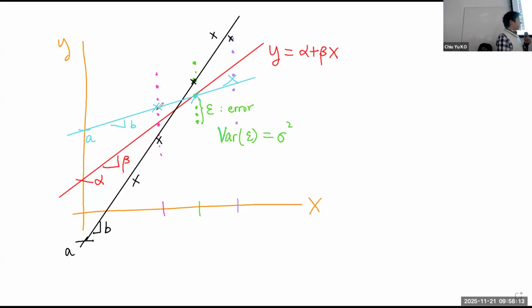And the black equation, this will be what we call y hat, A plus B x. So this is our estimated model. Forget about the light blue one, just the black one. So this is our model. And because we never see the green error term, to estimate that, we use what we call the sample counterpart. The difference between the data point and the line is called the residual. That's called E.